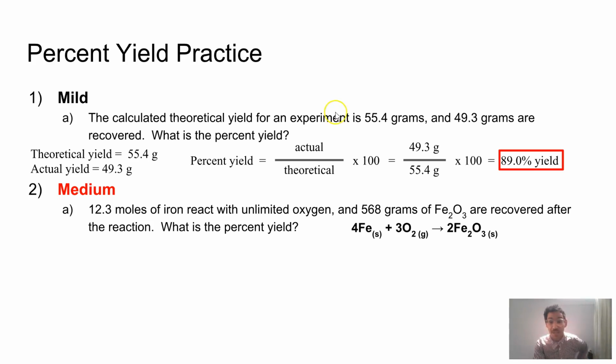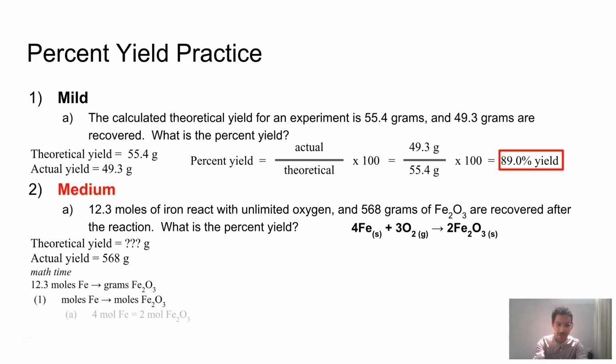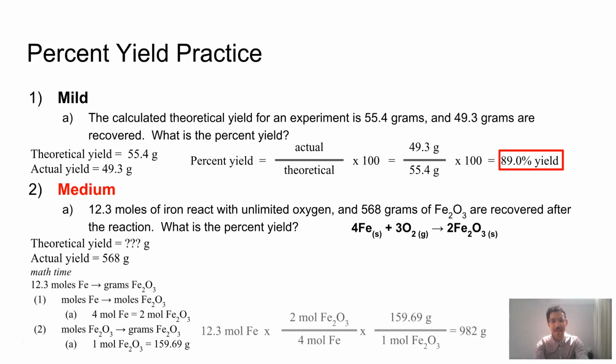First thing I'm going to want to do is figure out my theoretical yield. So I'm going to use my moles of iron, and I'm going to do some sweet stoichiometry and convert from moles of iron into grams of iron oxide, so I can compare it to these grams of iron oxide, my actual yield. Cool, so my theoretical yield, I need to calculate. We'll do some maths, I'll do my conversion. Great, let's look at that. So we'll use two conversion factors and we'll convert into grams of the product we're interested in.